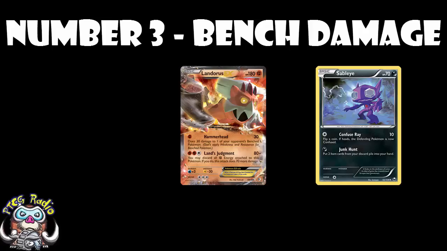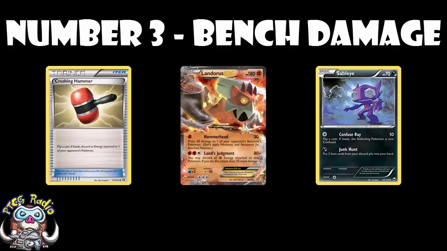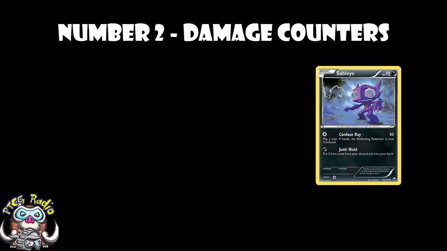The big problem with this is that all of these attacks are going to cost energy. And any attack that costs energy means that Sableye is going to be able to use cards like Crushing Hammer and Enhanced Hammer or even Team Flare Grunt to get rid of all of your energy. And that means, ladies and gentlemen, that you're probably not going to be able to do the many attacks it's going to take to win the game. Never mind. And that brings me on to my second best way to win.